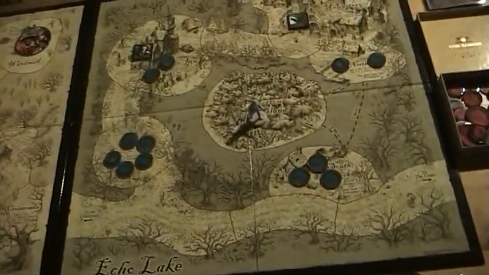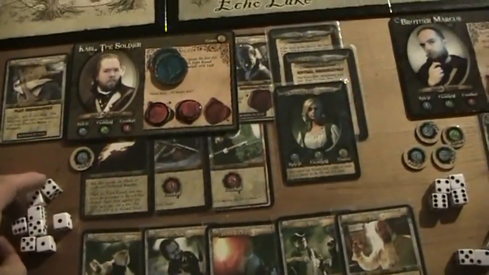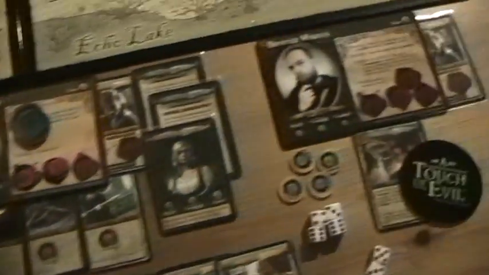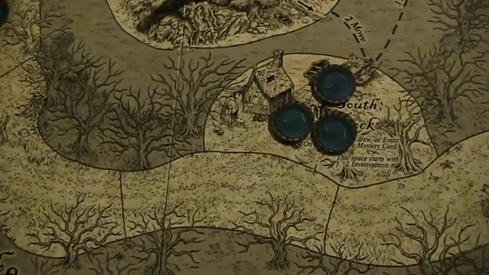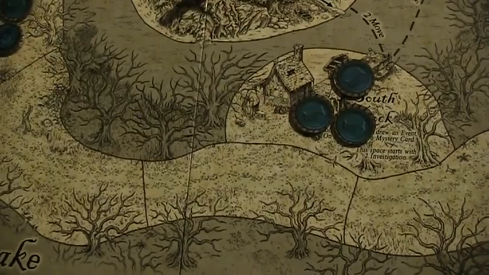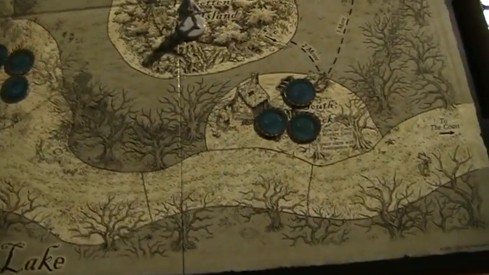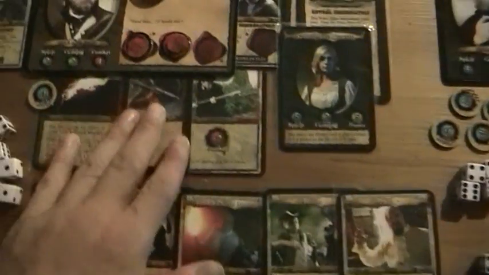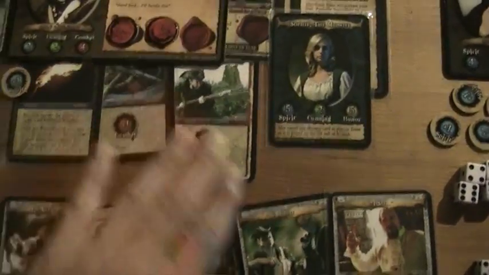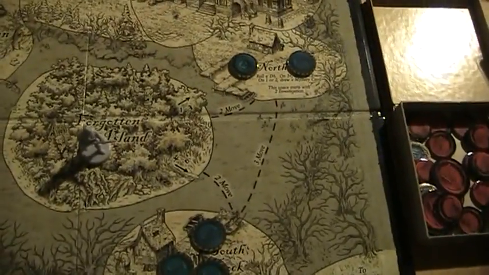Okay, so now it's Carl, and he's on the Forgotten Island. So let's see. First I roll. That's a 5. Well, actually I have a lot of investigation tokens. So what I could do is I could go to the Monastery, for example, and try to buy another item there.